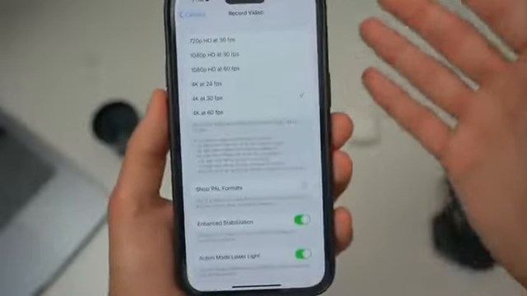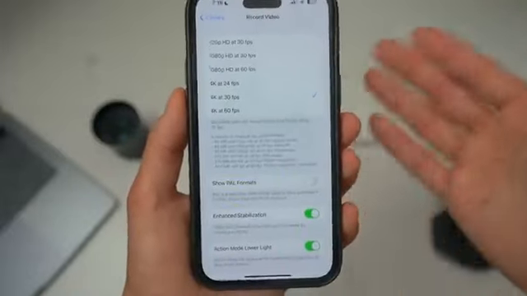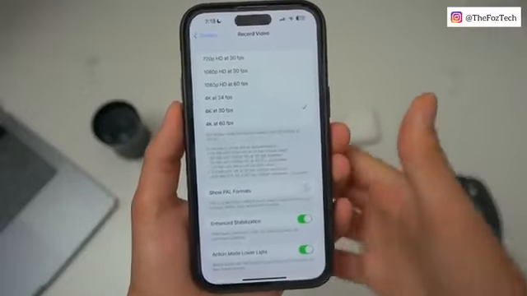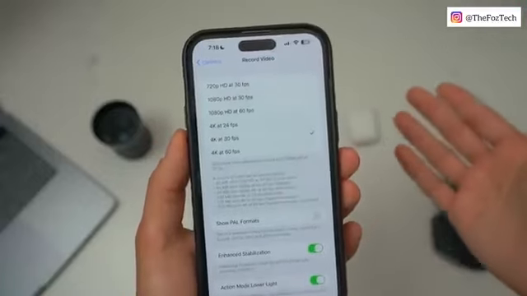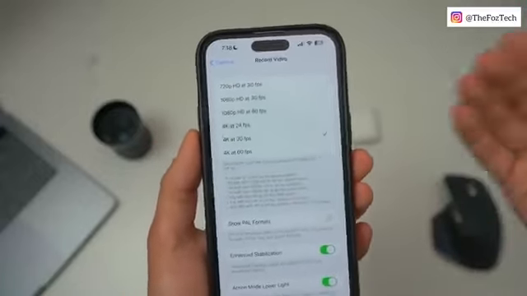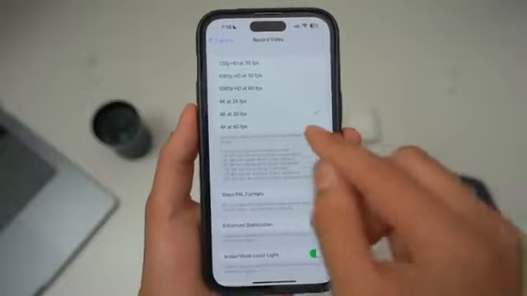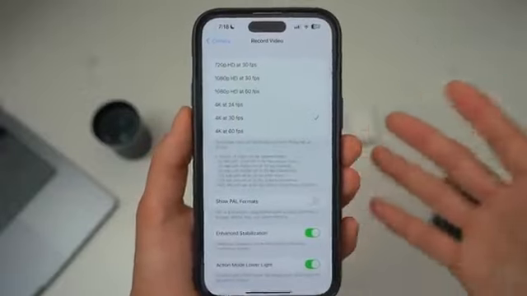Now, which format should you shoot? Should you shoot at 1080p 30 frames, 1080p 60, 4K 60, 4K 30? Which one is the best? From my experience as someone who films in various different lighting conditions, low light, sunny day, as well as posting for social media, I do some professional work as well. I film for YouTube. From my overall experience, shooting at 4K 30 frames per second is the best, I would say, correct setting for the majority of cases.